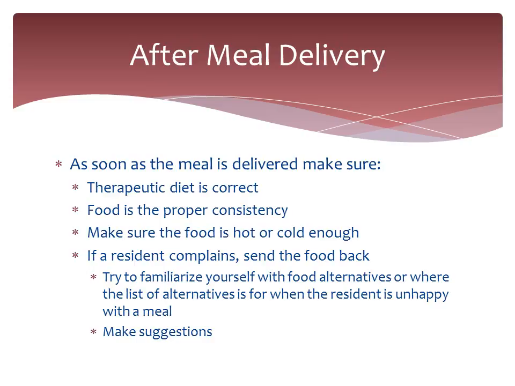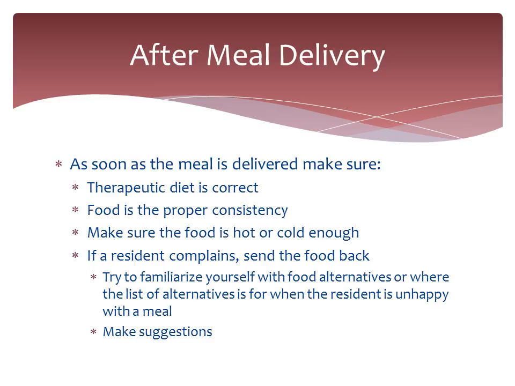After all before meal preparations are finished, the next step is the meal delivery. As soon as the meal is delivered, make sure your residents were given the proper diet. If you are unsure if the food corresponds to the correct diet, ask whoever is delivering it or one of the food service staff to identify what type of diet the plate is. If it is incorrect, send it back.